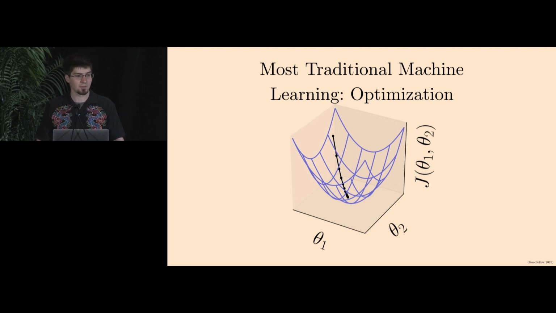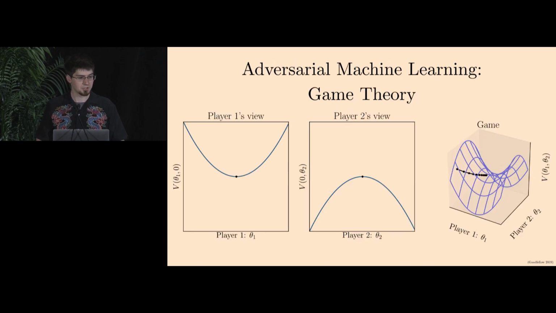This works very well for things like classifiers, where we can write down the cross-entropy between the true labels and the predicted labels. And we can just gradually minimize that cross-entropy until we get a classifier that has lower and lower cost. But there are many machine learning problems where it isn't necessarily natural to pose the learning problem as an optimization problem. In those cases, it turns out we can fall back to a slightly harder problem, which is learning within a game. In a game, each player has their own cost, and we are seeking a point that is simultaneously a minimum for each player's cost.